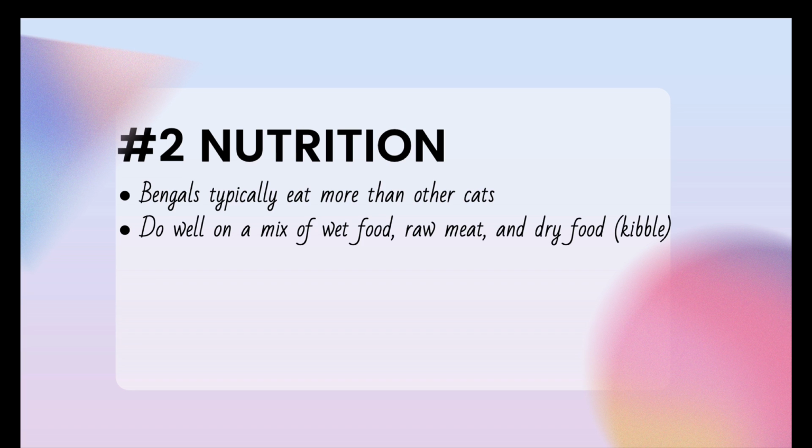I've had my Bengal Val steal bacon from the pan while it was cooking. So Bengals love meat. The one thing you might want to watch out for, particularly with raw meat, is that if you set a piece of meat out to thaw, whether it be a roast, a turkey, a chicken, even steak, whatever it is, you might want to put it away where the cat can't get to it, because they will get to it and it will end up on the floor with your cat having either taken chunks out of it or licked it.